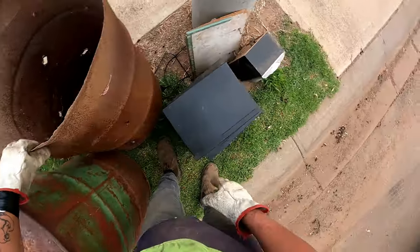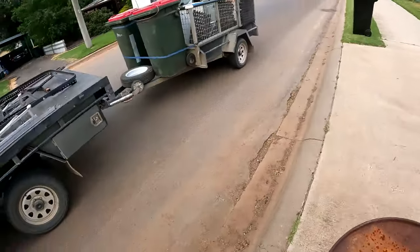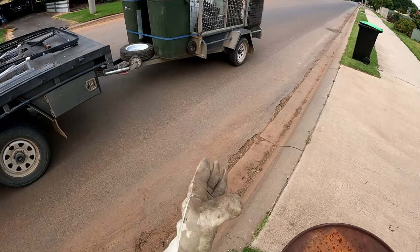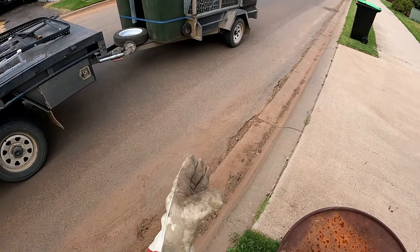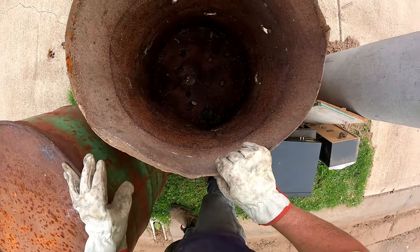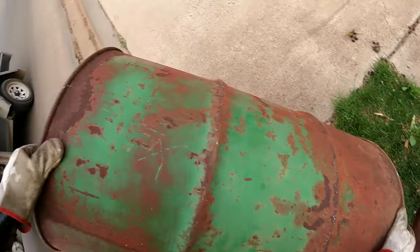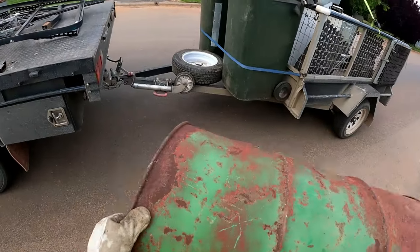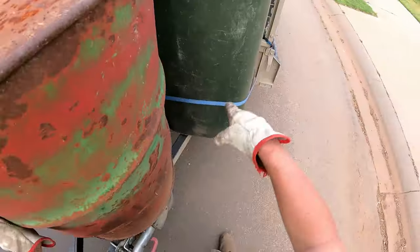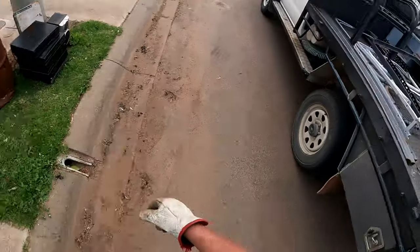Yeah, we'll take that. We'll put that in a pot. Take the 44. I know I've got another fridge I've got to pick up. I know there's some lawnmowers around here too. So. Yep. Grab the 44. Scissors on the front here. Tie the strap around it. That'll be one.